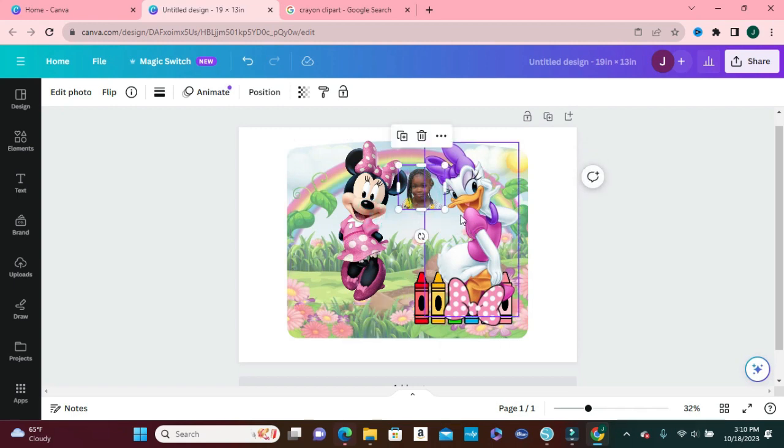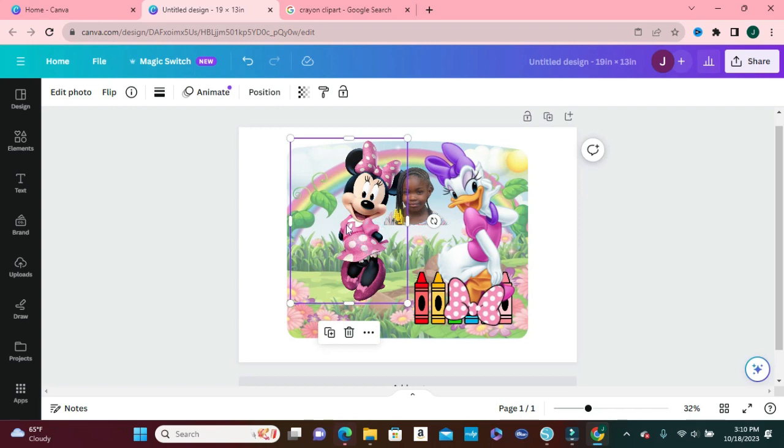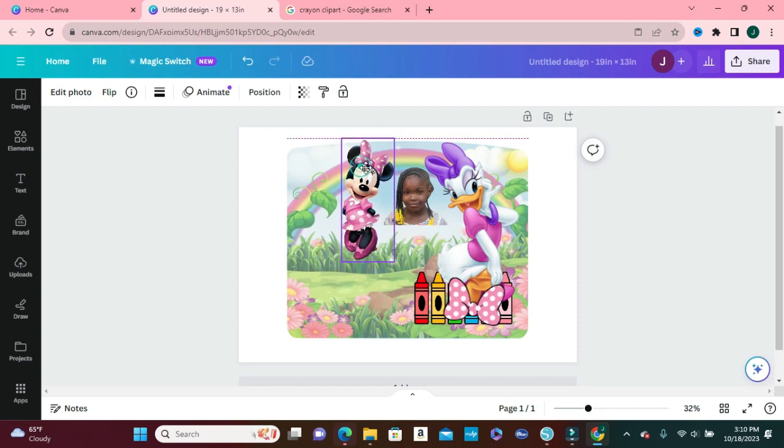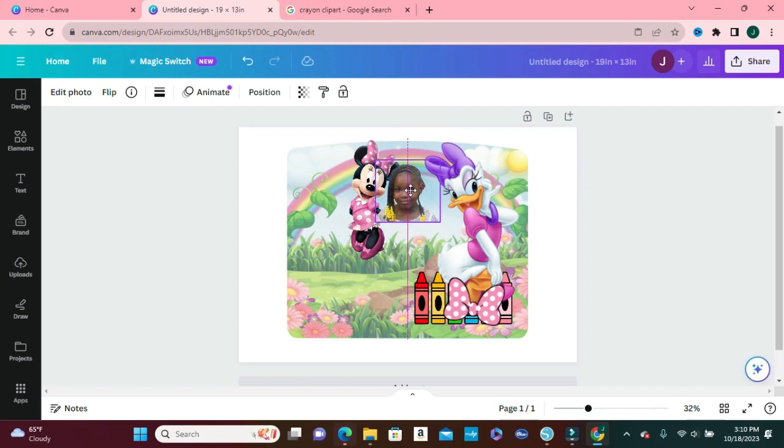I'm going to select Jayla, and I'm just going to enlarge her slightly, okay? And bring her right here in the middle. I'm going to select Minnie Mouse, and Minnie Mouse has all of this open space, okay? So I'm just going to drag this in close to Minnie's arm, and I'm just going to make her a little bit smaller. Now, once we get all of our text in, we can go in and readjust the size of our clip arts if necessary. So right now, I'm just trying to get an idea of where I want everything to be placed.